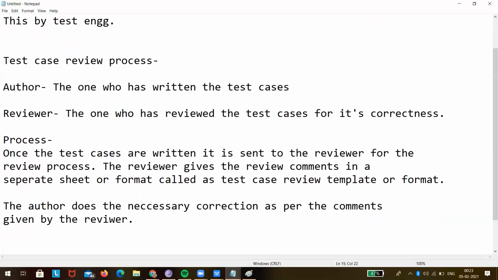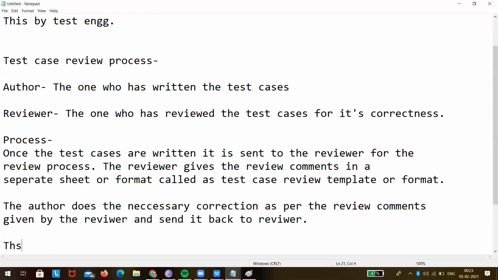given by the reviewer and sends it back to the reviewer. The author does the necessary correction as per the review comments. We'll not write comments, we'll write review comments given by the reviewer and sends it back to the reviewer.